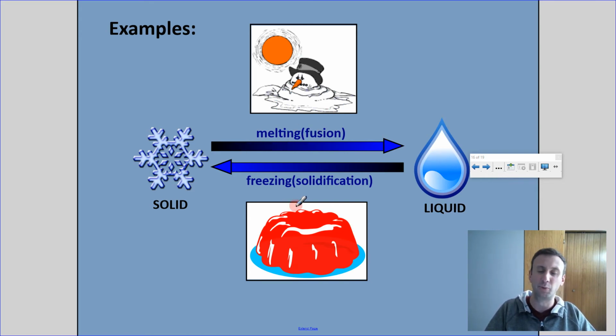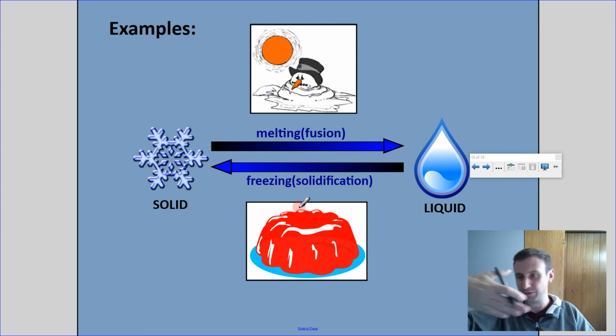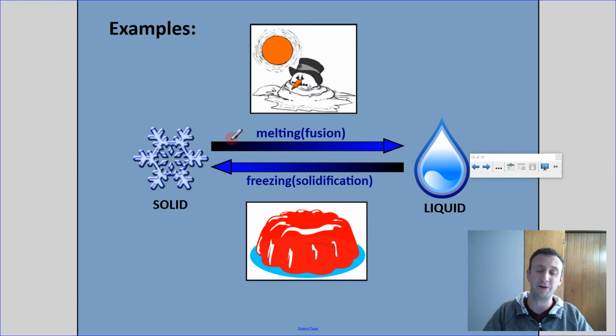I like to think of this as one of those doors that opens both ways, right? That you see in a restaurant, where it opens this way or it opens the other way. It's the same door though, right? So if I'm going from solid to liquid and that's absorbing, then this is just the opposite direction, so it's going to be the opposite process. In fact, the amount of energy it takes to melt something is the same amount of energy that gets released if it freezes again.